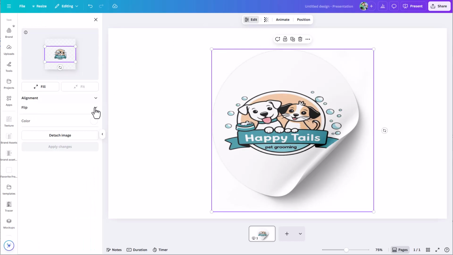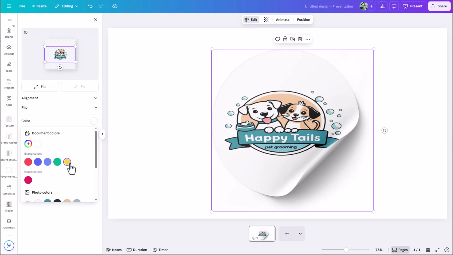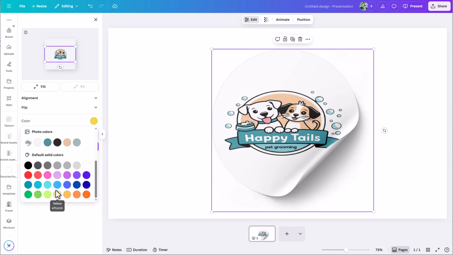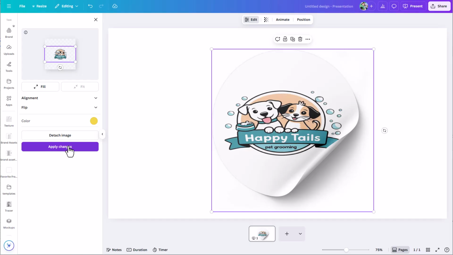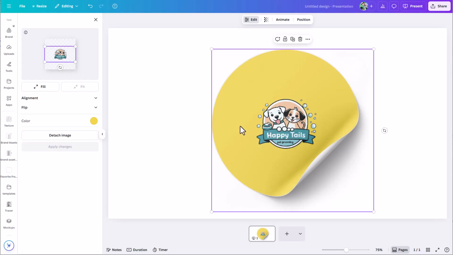But now if I were to come back under the edit menu, and go under that color option and click apply, so click on the color, click out, apply, then we'll see we do get that in the background. And of course, if I wanted to size this up, I can come in here, I can size this up, I can reposition, apply.